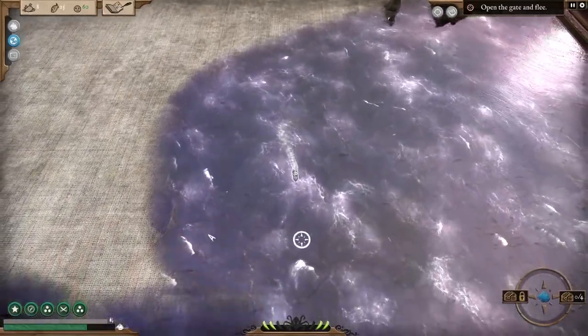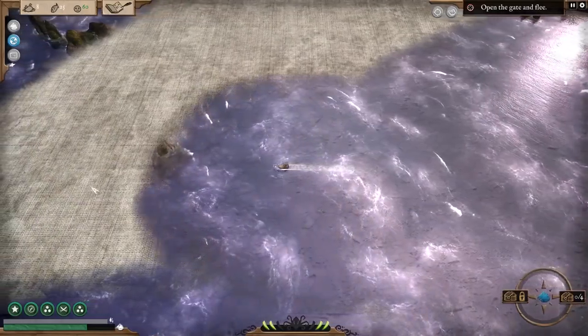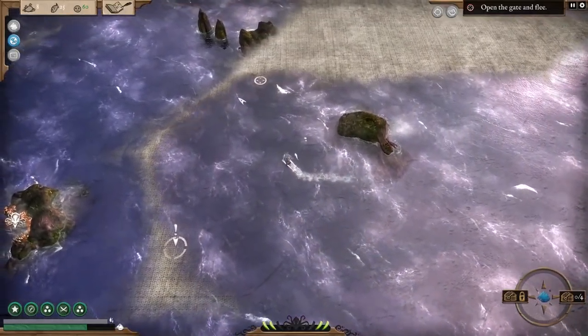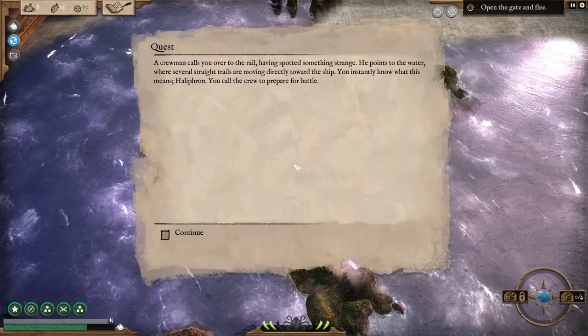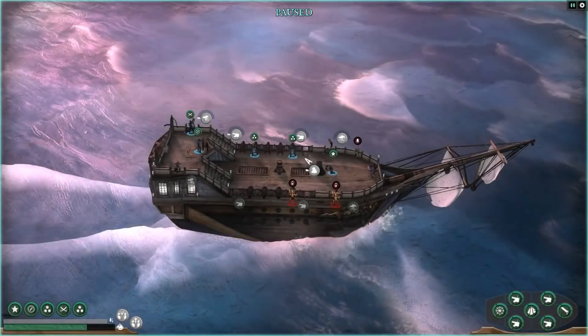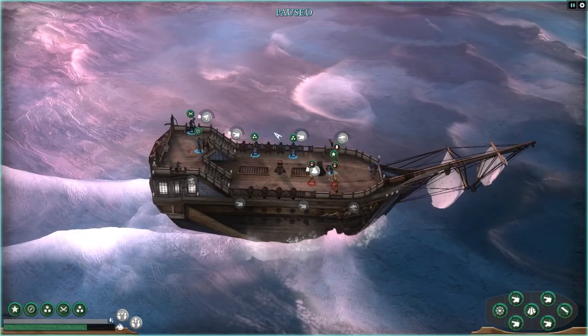So nothing's happening so far, but at the bottom you can see the bar is filling up. It's now 2 of what I guess is 4. Oh, hello. Encounter. A crewman calls you over the rail, having spotted something strange. Uh-oh. It's Halifron. We're going to have to do a different kind of fight this time. This is not ship to ship. This is ship to people boarding us, or weird creatures.